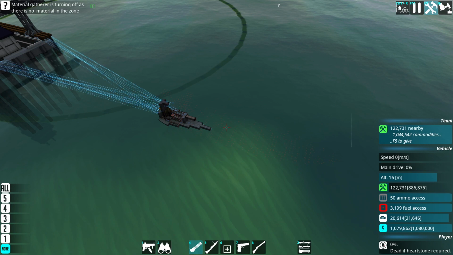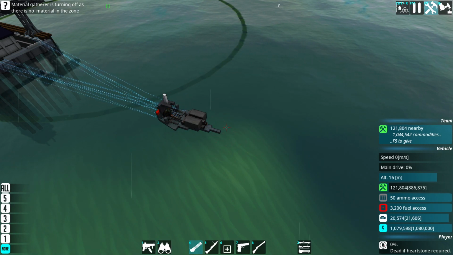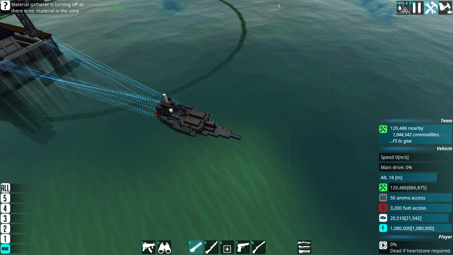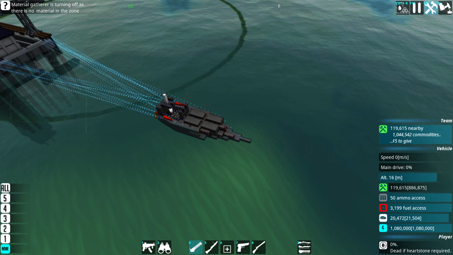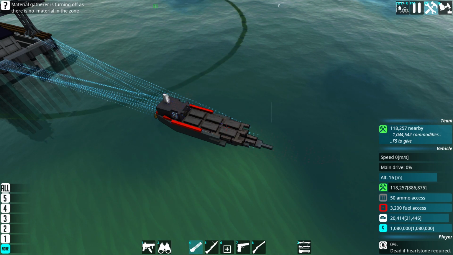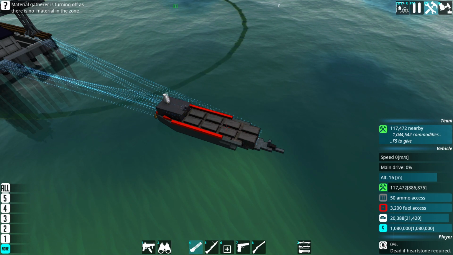Now, of course, a million commodities is rather a lot. You could build some big ships with that. You could build some battleships with that. So we might be doing a build episode soon, constructing our first actual battleship class vessel for this campaign.